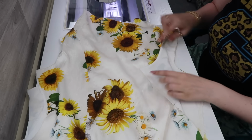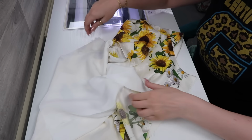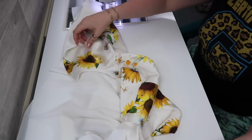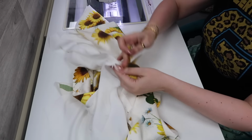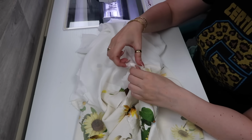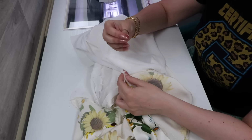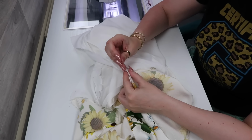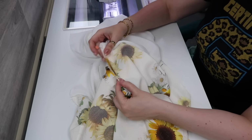My armholes are neatly pressed. The next thing that we need to do is sew up the side seams. So you're going to take the back portion and the front portion and meet those up at the underarm seam. And you want to nest these seam allowances just so that everything lies nice and flatly when we come to turn it and press it. There's the double notches that indicate the side seam. So we're going to match those up.